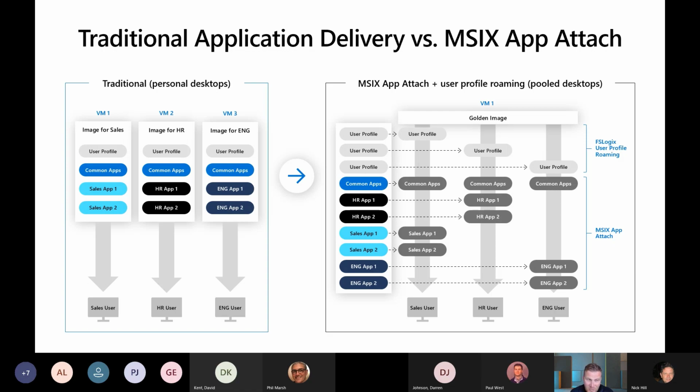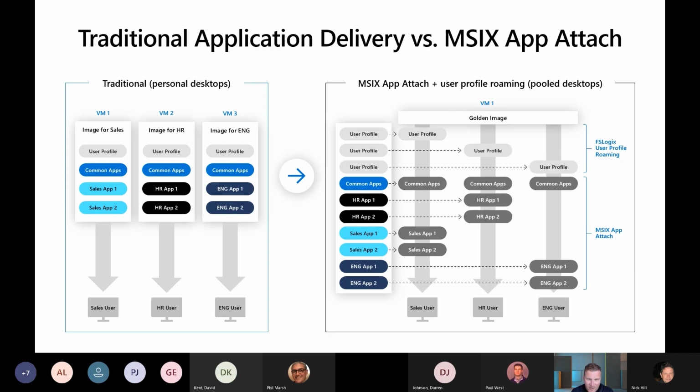If you want to then go and deploy a common app or update a common app, that needs to be pushed out across all VMs, across all silos. If you're pushing out a departmental app, let's just say sales, then you need to push that out to that particular silo. The point here is there's lots of admin and management that you have to do and things that could potentially go wrong because there's so many tasks.